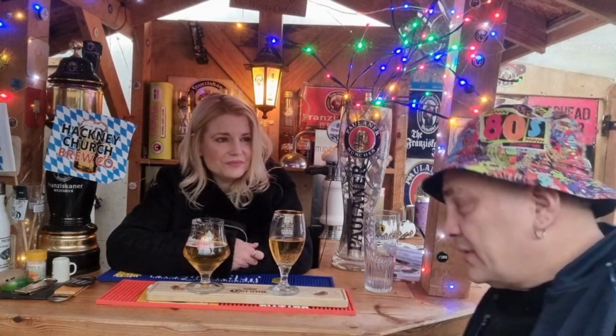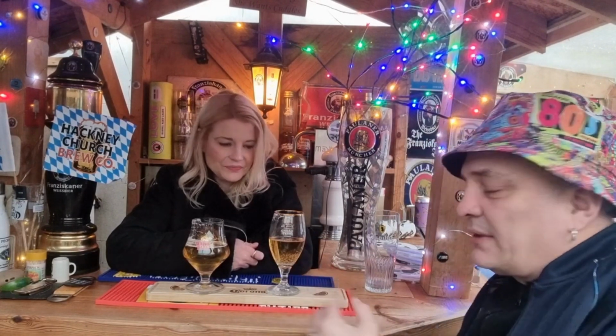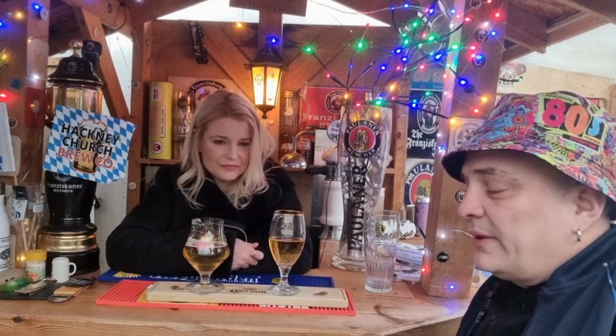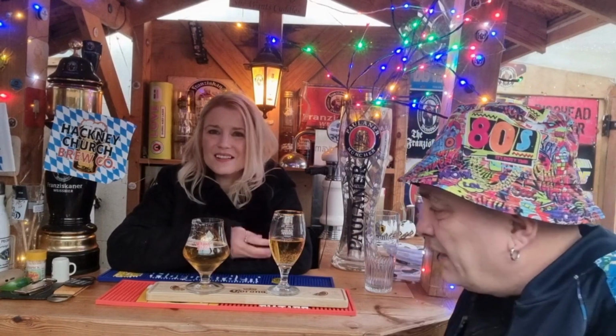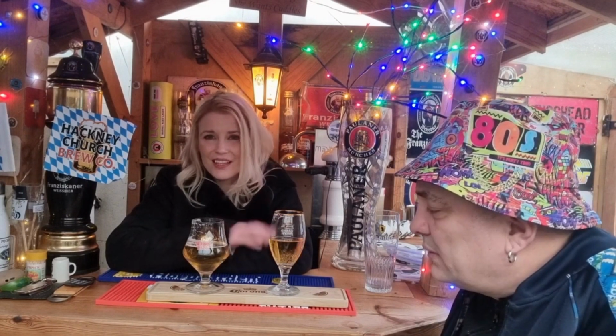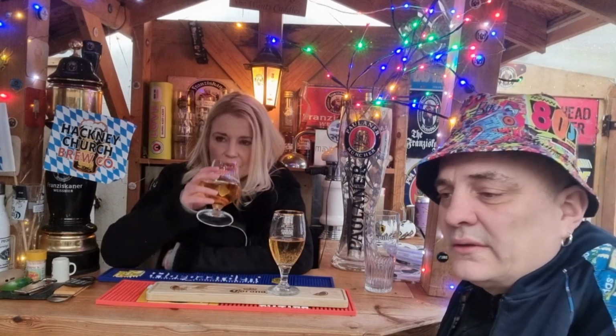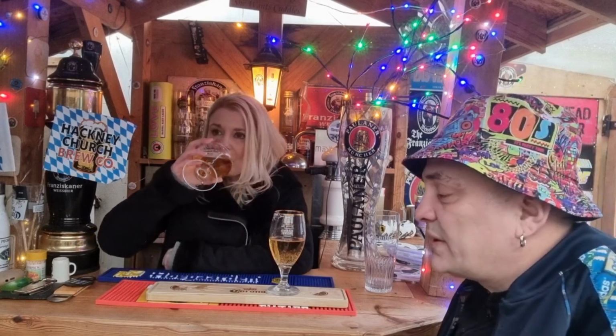BECKS is a proper old school beer, right? It's never ever, apart from when they mess about, as I said earlier, and reduce it, trying to be something it's not. Yeah. It's got its bite. It's a lovely Pilsner. Obviously, for me, this is the wrong weather for Pilsners. I'm going to clarify this again. This isn't the rubbish that you buy in the shops. The rubbish you buy in the shops, they just kind of killed that off for me because it's no good, is it? It's like what they did to Stella. 4%, you know. Rubbish. Stella's 4.6 in the shops.